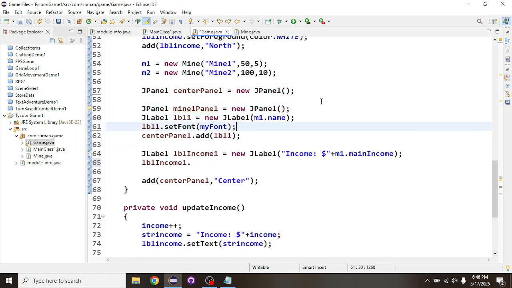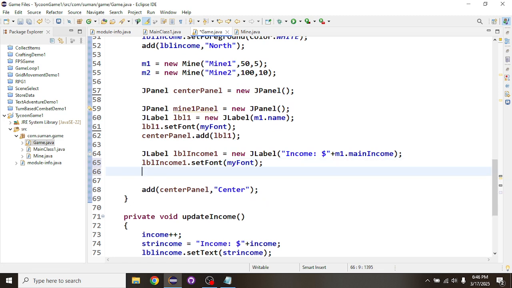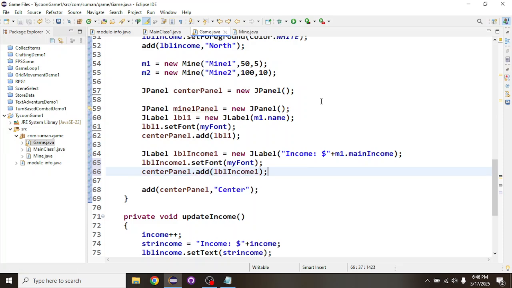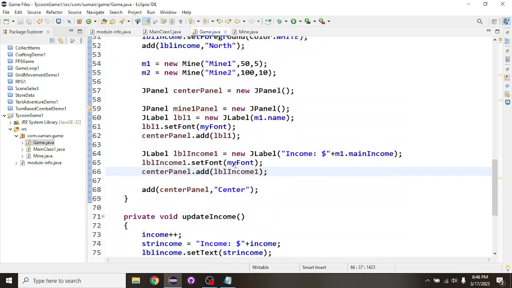We don't need this white color. We'll just set the font and it will be enough. Set font, and then center panel dot add LBL income 1. So now we have mine 1 income 50, right?